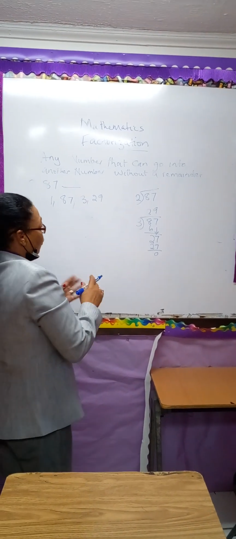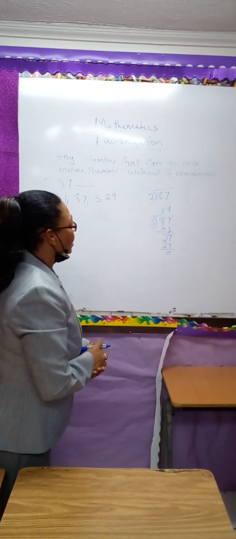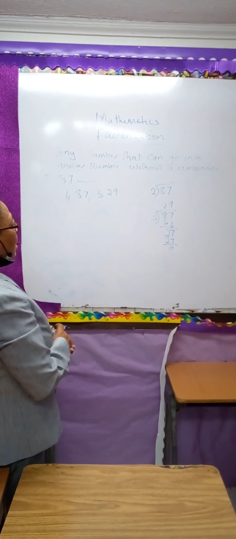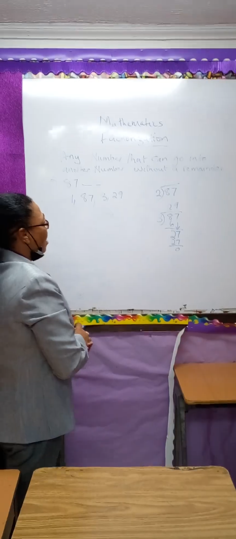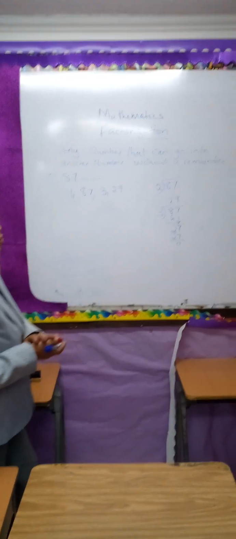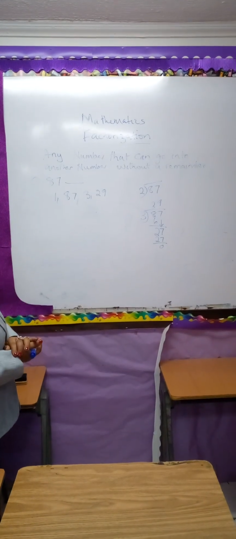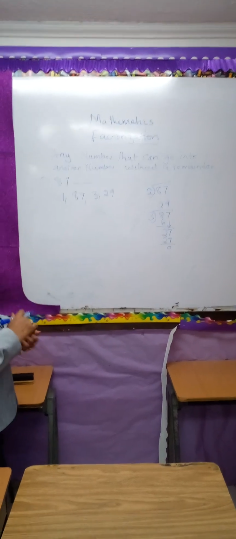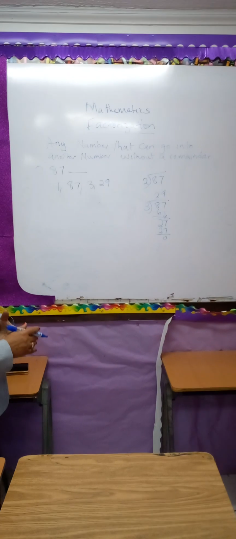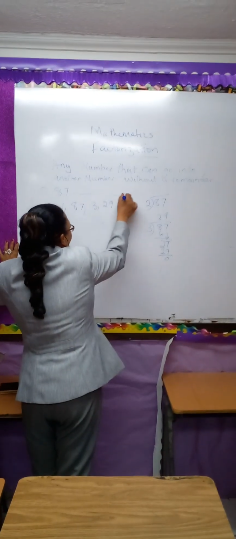So, can 4 go into 87? I don't have to go any further. Again, this is an odd number, and so it cannot be divided by 4. And this number cannot be divided by 5 also, because any number that is divided by 5 must end with either a 0 or a 5, and so 87 cannot be divided by 5. It cannot be divided by 6. It cannot be divided by 7, neither by 8 nor by 9. And so I would have gotten to the end of the factors.